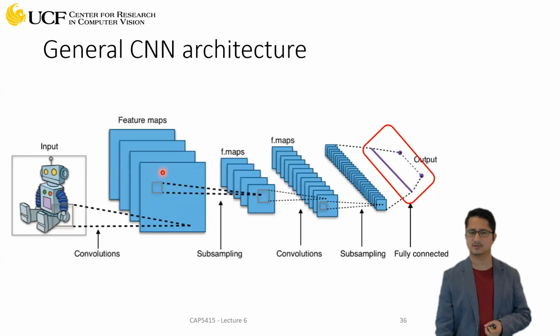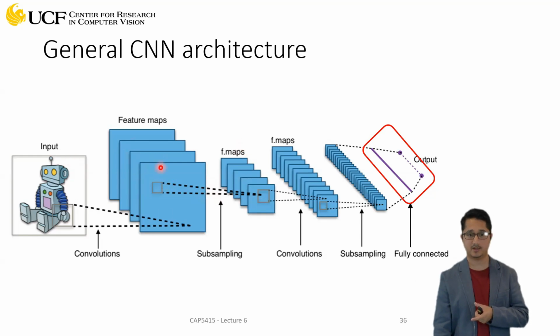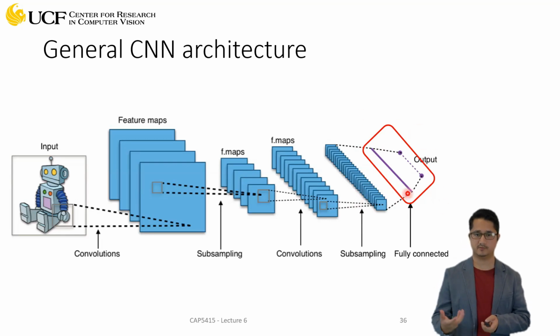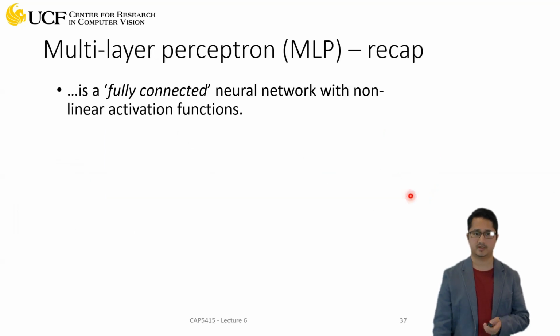You will have these kernels here, and we'll talk about that later. Those kernels will try to find the patterns in the input image. And it's not just one step. You will keep finding patterns as a hierarchy. You'll find patterns in the input image, and then you'll try to find patterns in those patterns, and you keep doing that. So that's kind of a composition. And at the end, that's going to give you features, which you can use for anything: for classification, for detection, or for semantic segmentation.